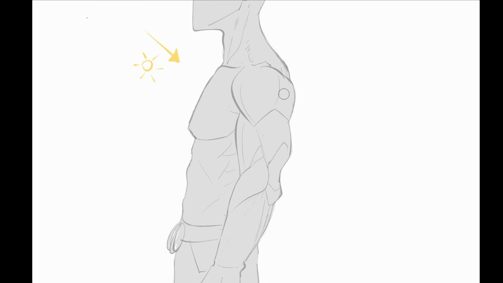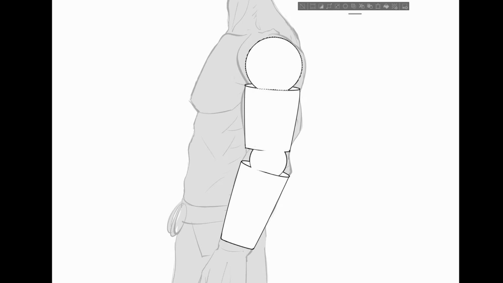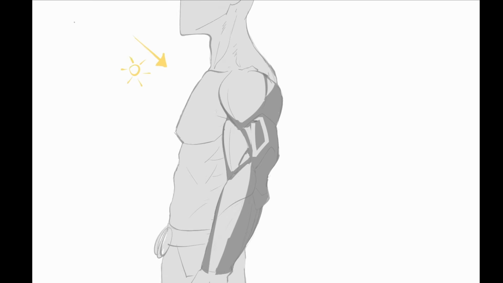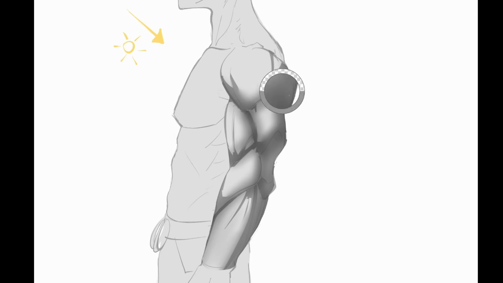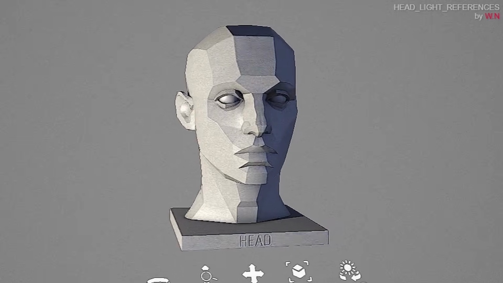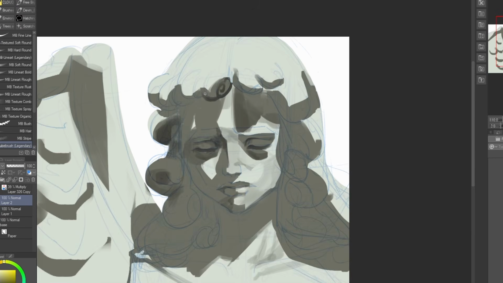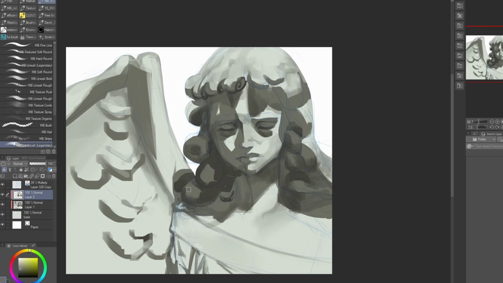When shading complex things like the human body or a face, simplify first. Imagine an arm as a cylinder. Shape it that way first and then carve in the muscle shapes. Same with faces. Think of them as a bunch of planes catching light differently. The rule is simple. Shade the basic form first, then refine on top of it. You start broad, but then you sculpt with light.